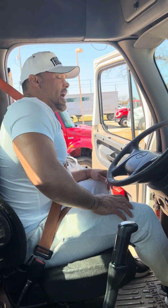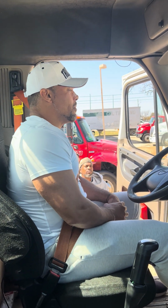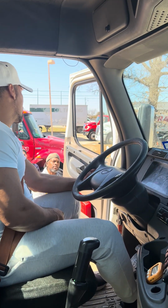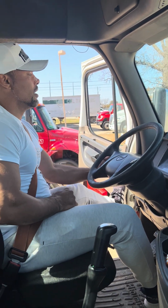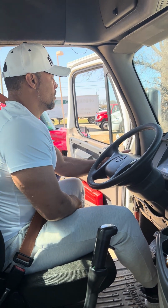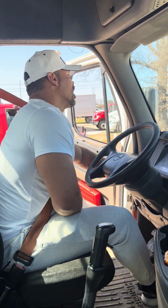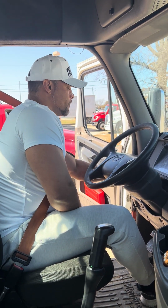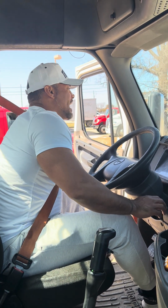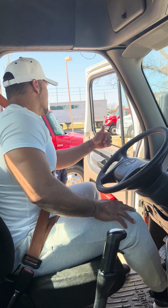At this time, I'm going to ask my inspector to get outside and help me with my light check signals. So, if the instructor's out there: left turn signal, right turn signal. High beam, low beams, clearance lights. High beams. Four-way flashers. Okay. On the side.